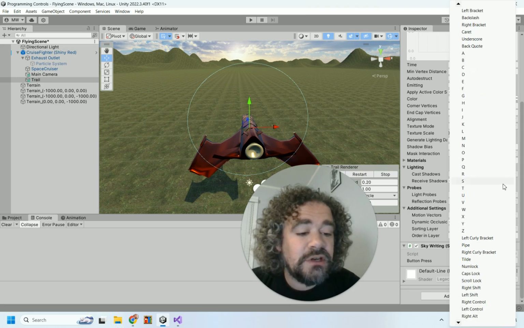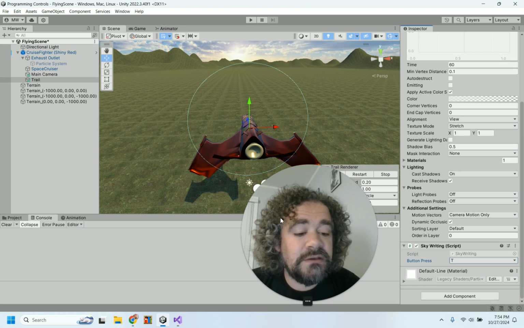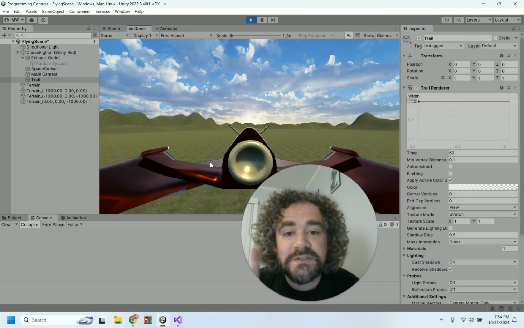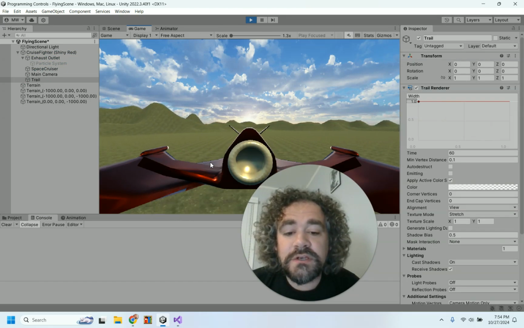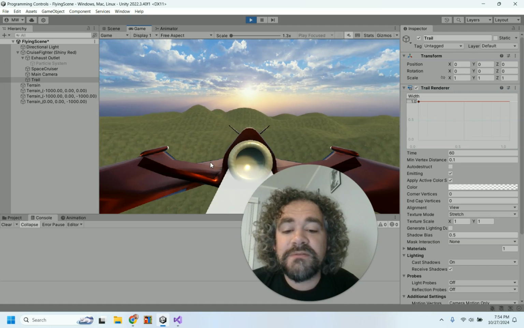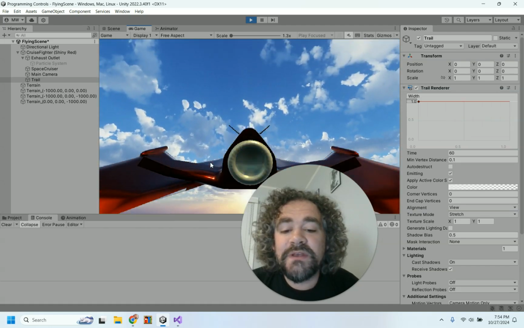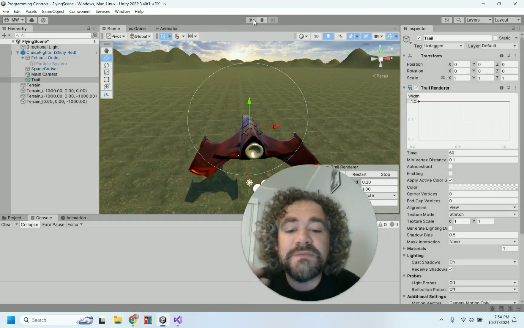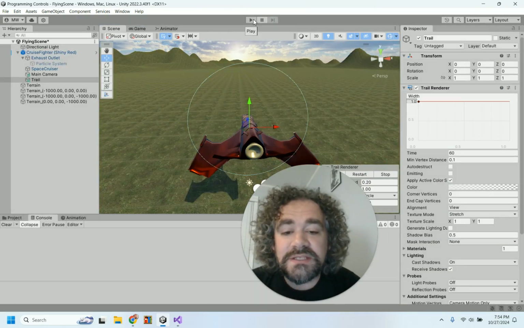So maybe I want the trail button to happen when I press the T on my keyboard. Let's try it. So I do have it still set up to only press and hold, right? So if I press and hold the T on my keyboard, it now creates a trail. Kind of cool, right? Some fun stuff there. So yeah, like I said, there's variations you could do with this.